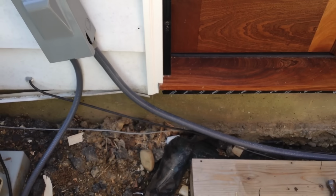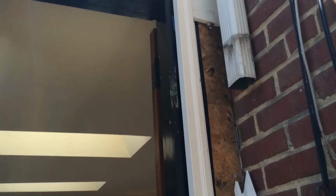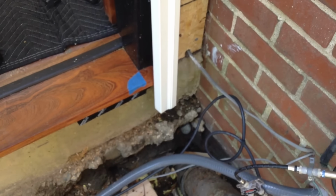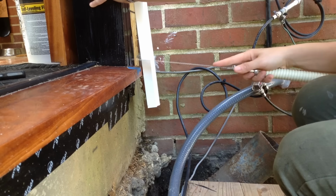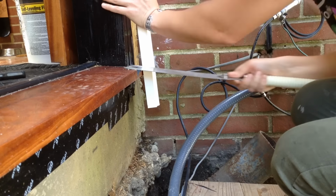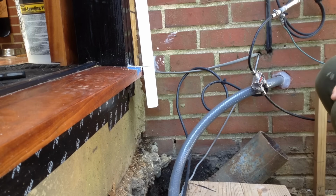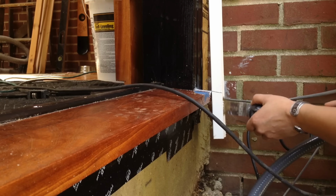I had a fairly large reveal on the outside of the door because since I moved the frame over, I had to match up with the vinyl siding on that one side. But once I had that in place, like I said, it was pretty easy. I just over mounted it, cut my angle at the top, and then at the bottom, all I did was let it rest in place, use a handsaw to match the angle of the threshold into that piece of molding, just kind of eyed it and drilled to where the edge of that threshold is going to end. And then I could just go up with an oscillating tool and cut that vertical. And then this will slide over the door.